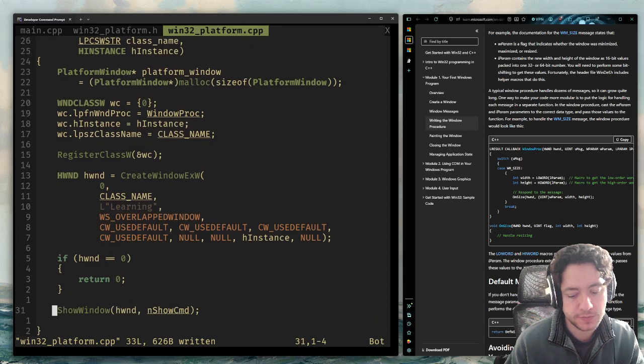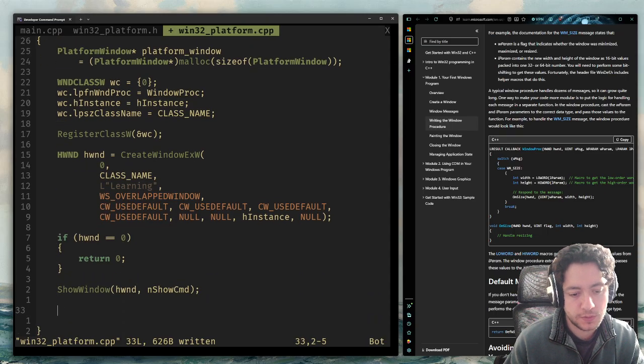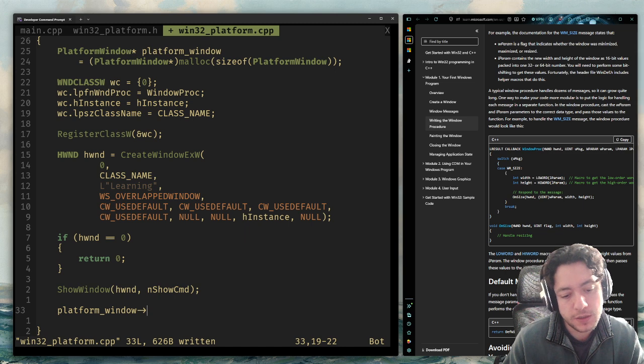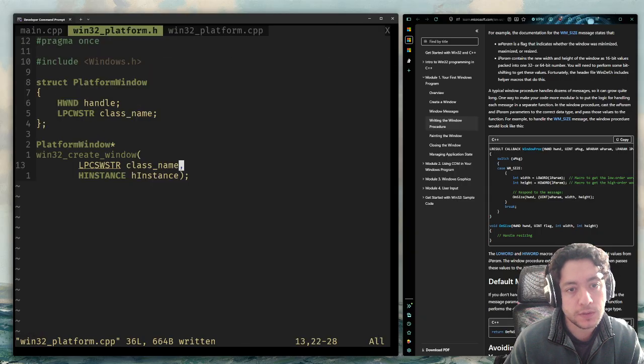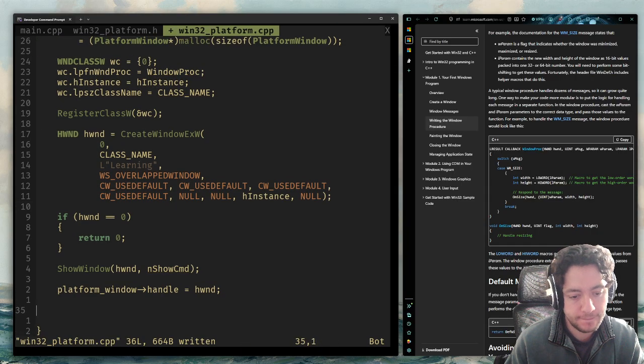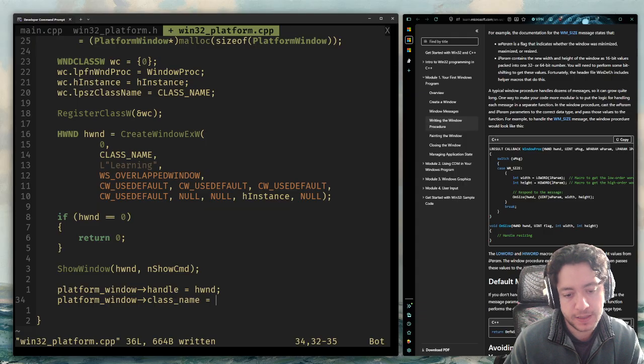And now we're going to fill out this struct, right? So platform window handle is going to be, and then the class name is, I think we just passed that in, didn't we?